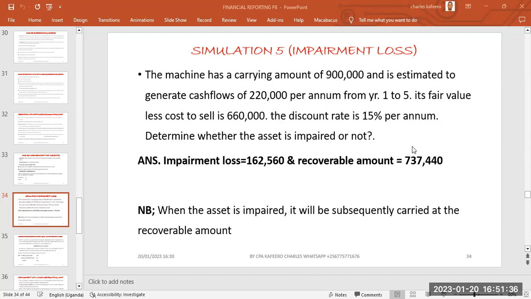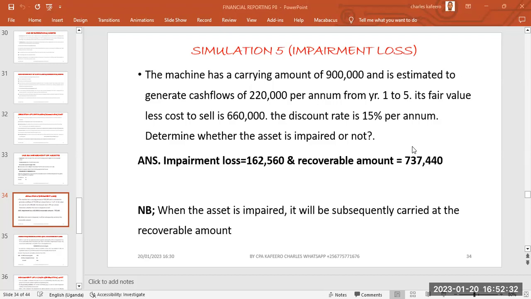We said there are 2 options. You may go by discounting each cash flow you are going to be receiving every year, or you may decide to use the annuity factor. And the annuity factor is just a sum of all those discount factors from year 1 up to year 5. It gives you a sum of those discount factors. And we just multiply that annuity by the annual cash flow, if these cash flows are going to be uniform. Uniform means you are going to be receiving the same money every year for the next 5 years.